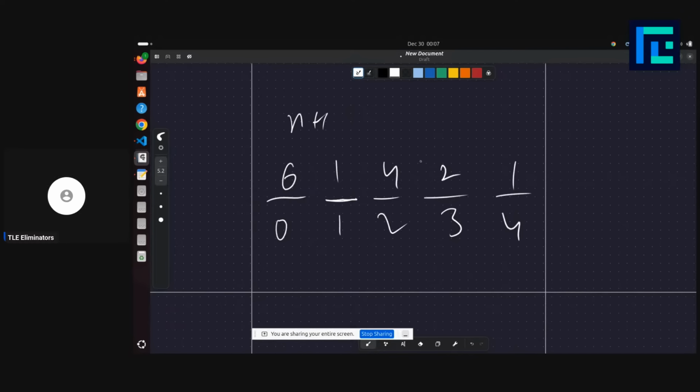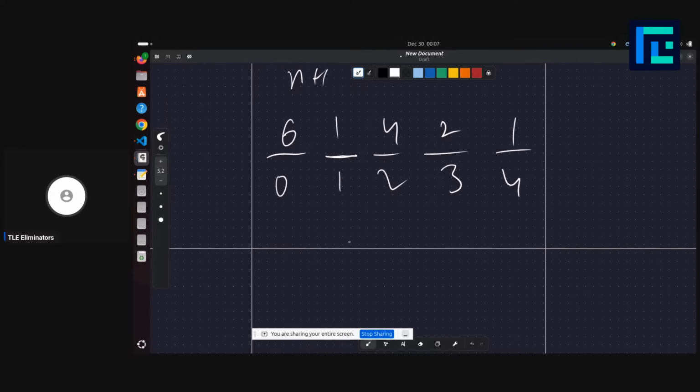So, what they are saying is that we have to decide some order, right? Like we have to decide a permutation of length 4, P1, P2, P3, and P4. So we have to count such permutations. Like let's say one of the following permutations is 1342. Okay. So let's say this 1342 is the permutation.